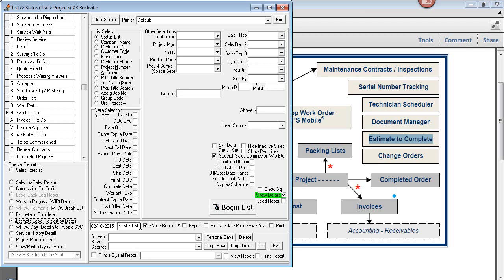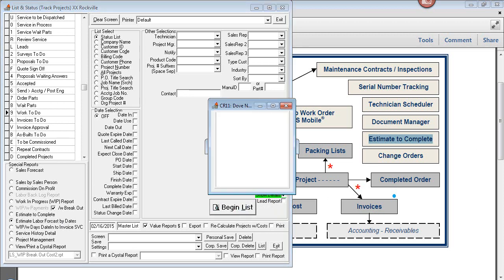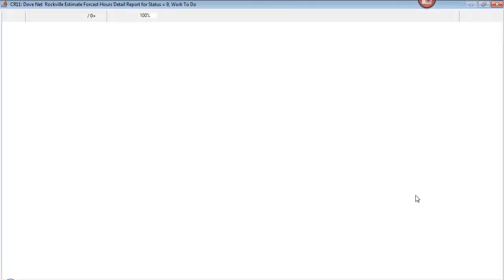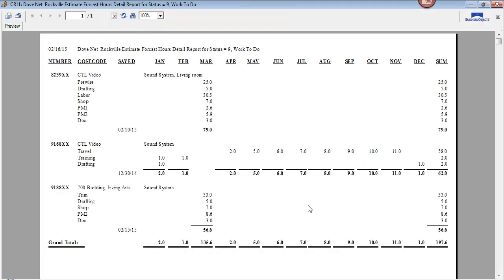And again, I'm going to show you the detailed version of this. I'm going to pause the tape again because this takes some time to accumulate all of our estimates. So I'm going to go ahead and press begin, pause the tape. Okay, it's come back. Now this is a very short project because I've only done a few of them where I've actually done the work to program out and build this project. But you'll see that for this particular project, our time is going to be in March, okay?